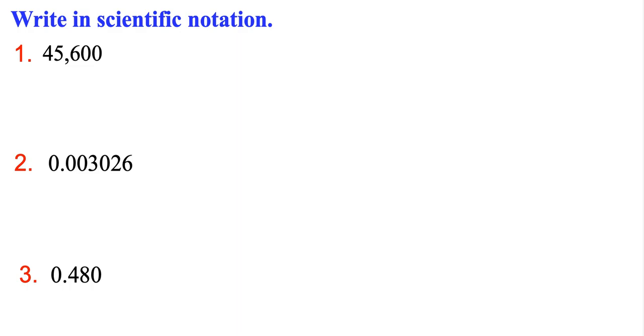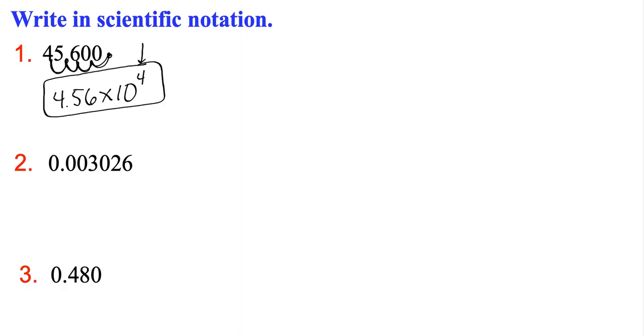So for every number that doesn't have a decimal, the decimal starts on the back end. Okay? And we're looking to move it so many spaces until this number is less than 10. Okay? So I move that decimal 1, 2, 3, 4 spaces. So I have 4.56 times 10 to the 4th. However many spaces you move that, that's going to be your exponent for the 10. Okay? And then if you expanded this out again, I took 4.56 times 10 to the 4th, which is 10,000. I'm going to get right back to here. You can check these with the calculator. Right? Check your work with the calculator if you're unsure.